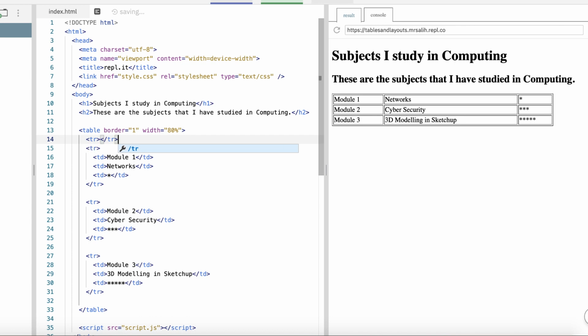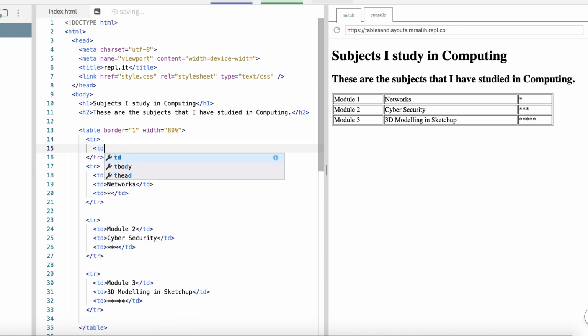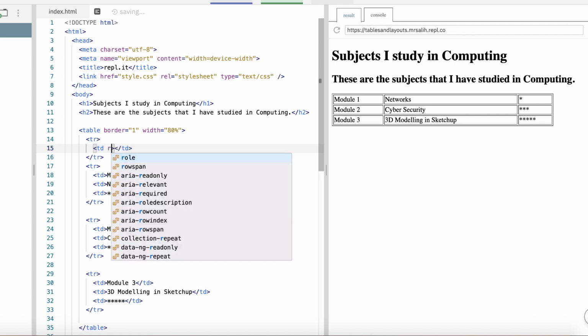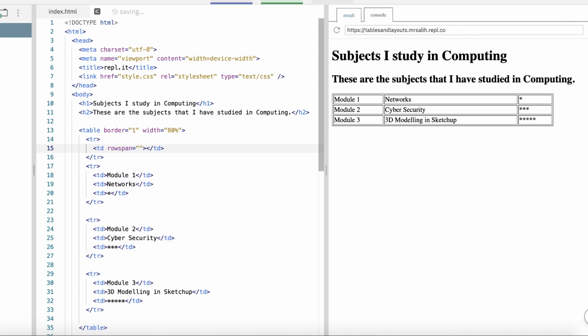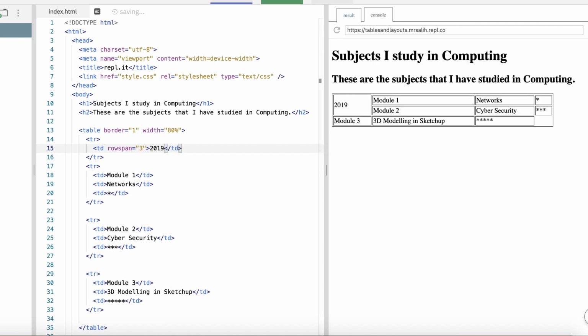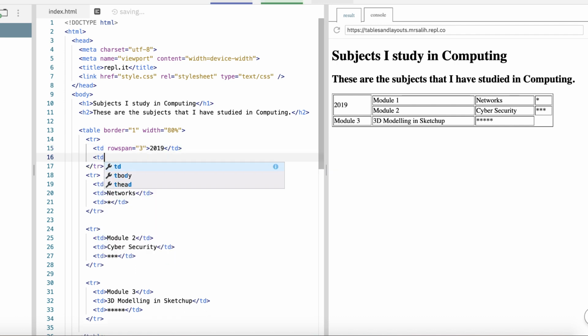And now I'm going to add some headers to the table. So I'm going to add a row at the very top of the table. And we're going to use something called rowspan. What rowspan does is it says, for this table cell, it's not just going to go across one row, it's going to go across 3 rows here. And then the next thing we're going to do is have a colspan. So this says, don't just put this cell into one column, span across 3 columns.